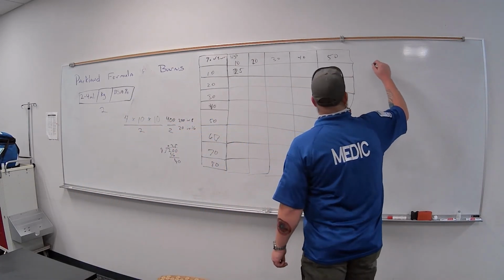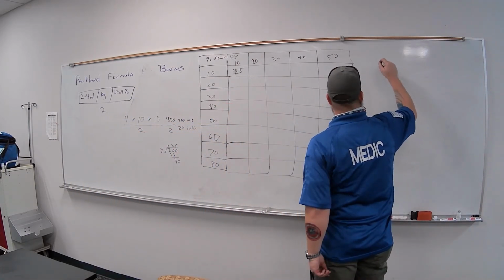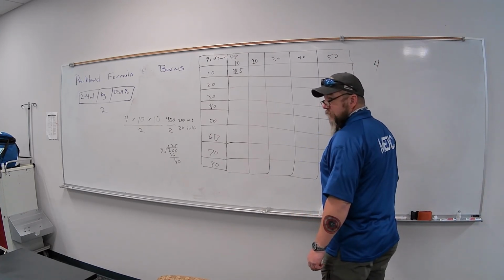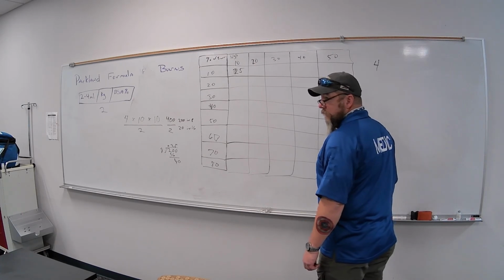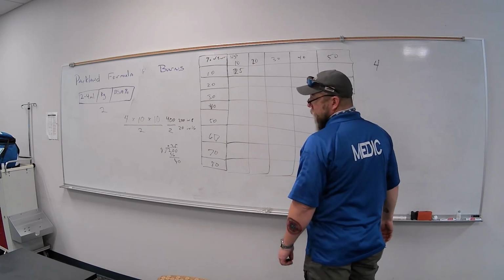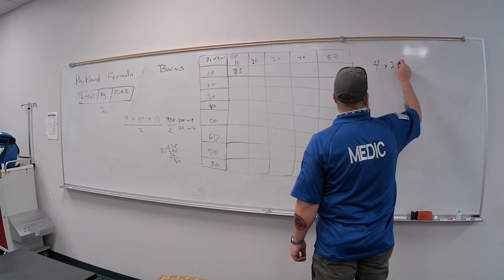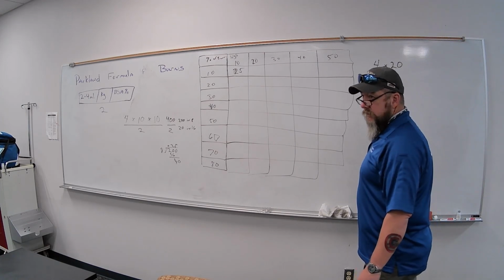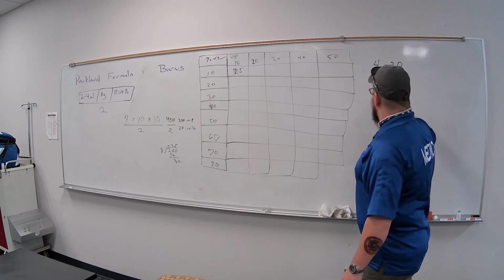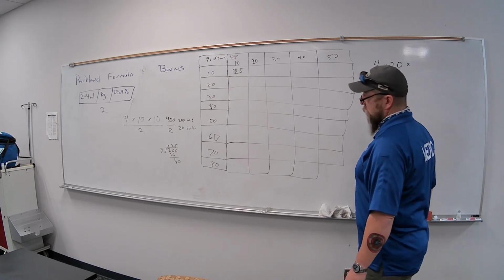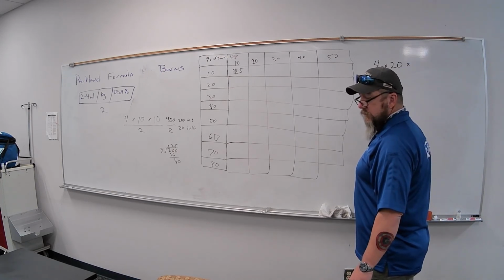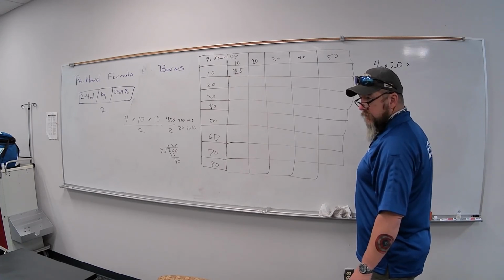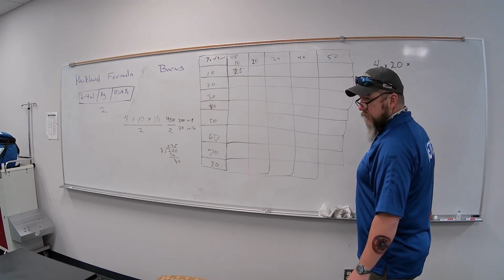If I go by my Parkland formula, we're using the max, which is 4 mL, times 20 kilograms. It says it at the bottom of the table. It says various values range from 2 to 4, but continue reading: values on the table are based on the high end of the 2 to 4 range of the formula. So the high end is your 4 milliliters.